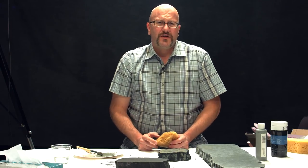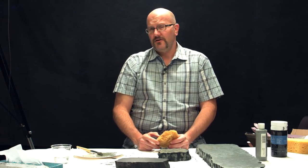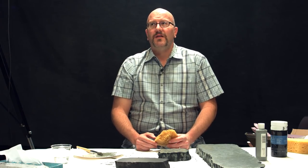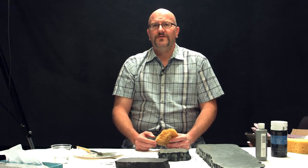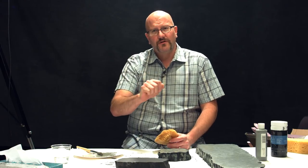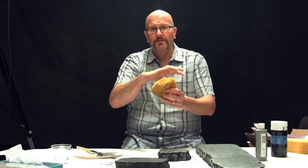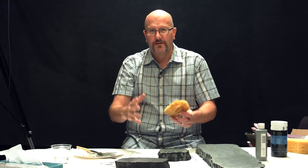The third kind of sponge that I don't have on hand would be like the kind that you use at your kitchen sink to clean things with. And again, that's a little more like industrial, typically, and man-made. So a lot of times what I do is I'll cut the sponge, like with an X-Acto blade, or I'll take like a pair of needle nose pliers and just pull out chunks from the sponge to give it more depth.